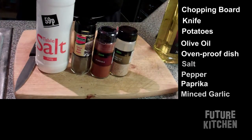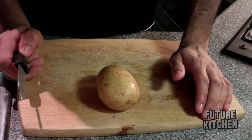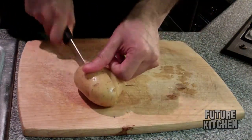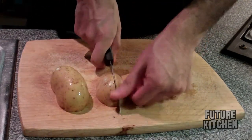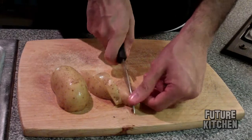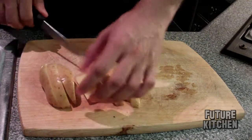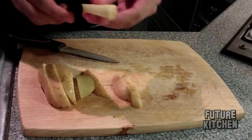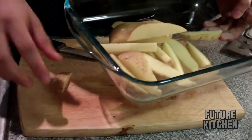So these are your basic ingredients. After washing the potatoes and your hands — of course, because we are in the kitchen of the future and in the future we're healthy — cut your potato into wedges. I normally start off by cutting them into fours, and then cut them again if necessary into eights, so that in the end it'll look something like this — a bit like an apple.